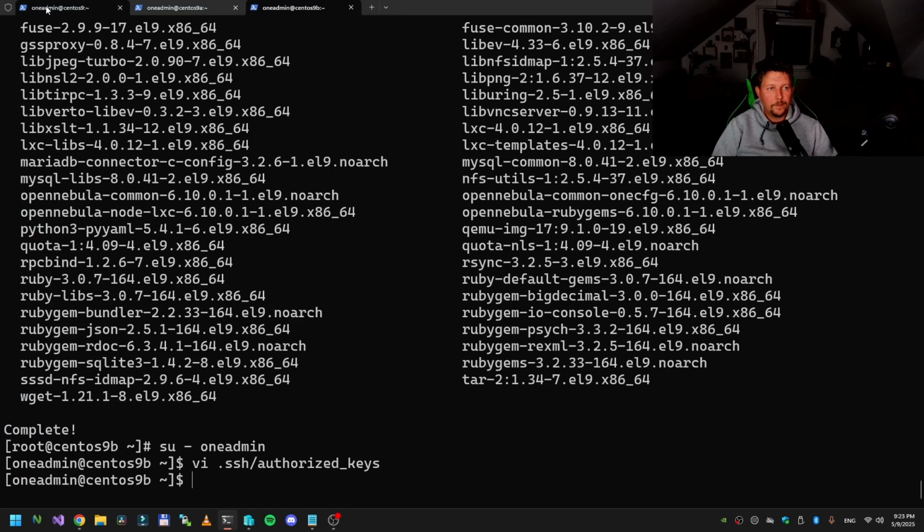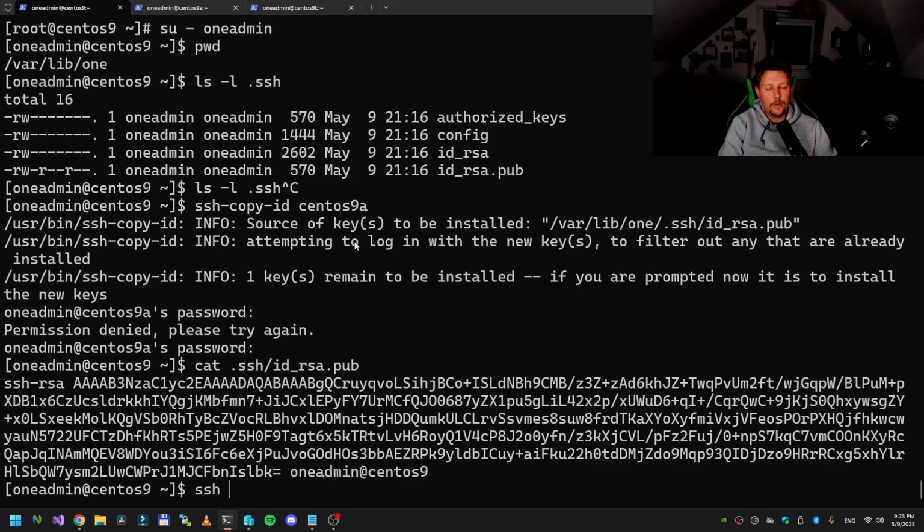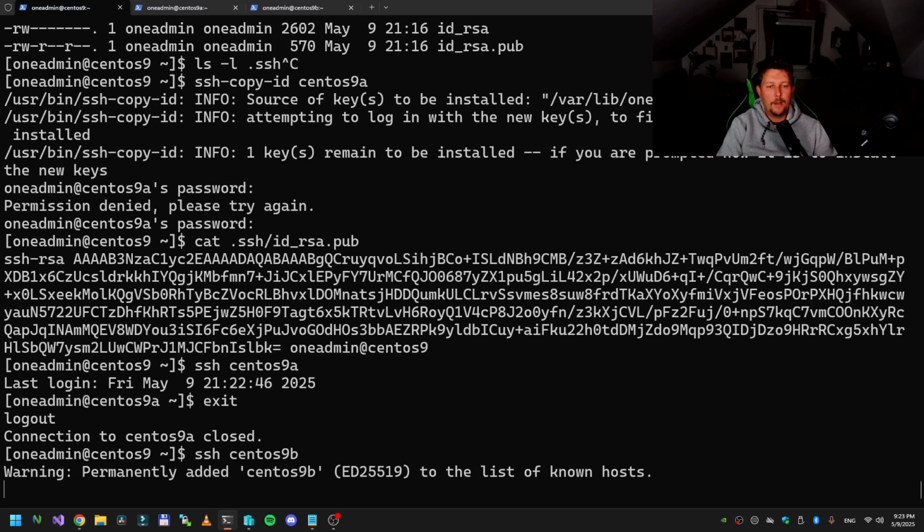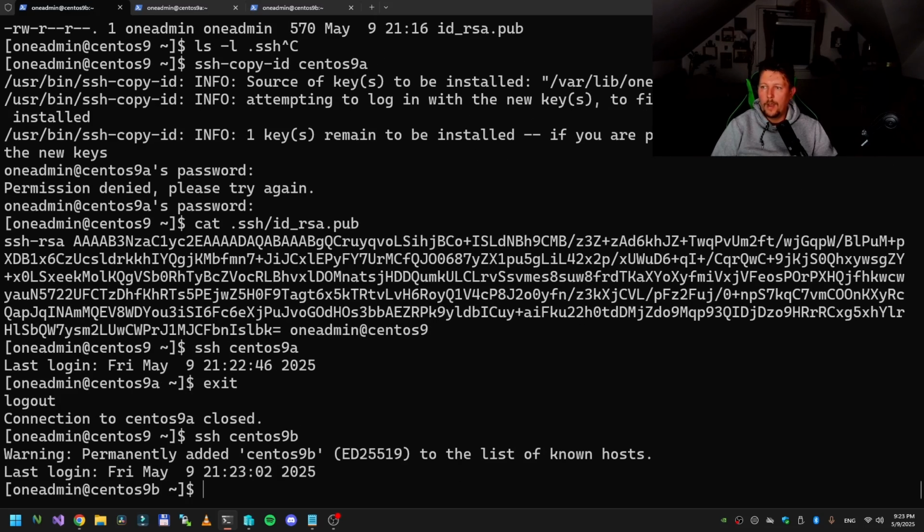Okay, and now we can check. So SSH CentOS 9A, we are in, CentOS 9B, and also we are in. Now we have to run an ssh-keyscan command on the CentOS 9, the CentOS 9A, and the CentOS 9B.